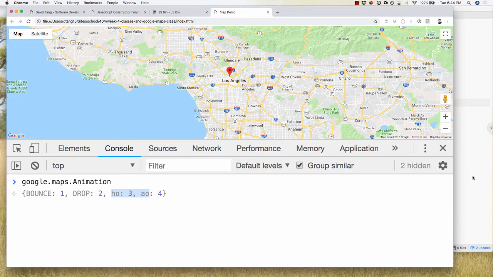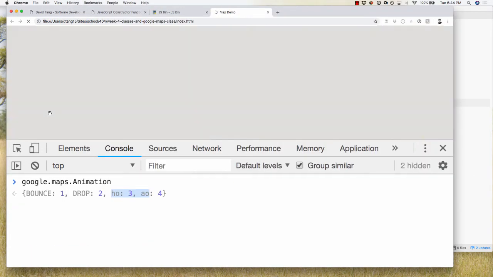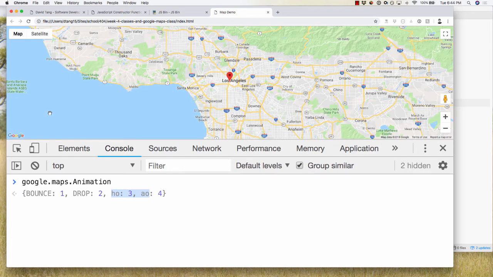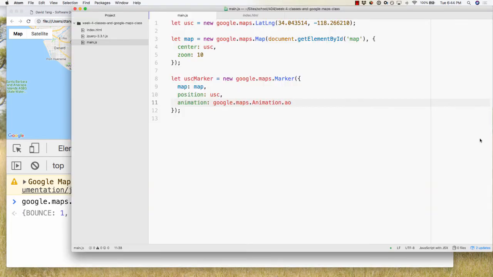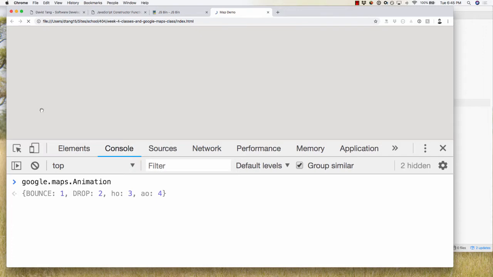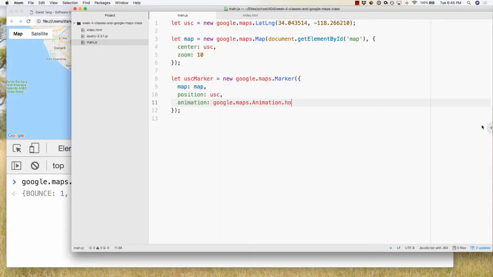Maybe hover, is that what it stands for? Huh. Kind of weird that these have less descriptive names than these, but all right, let's do it. Bounce.